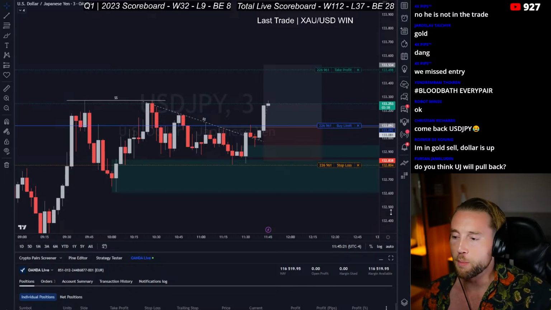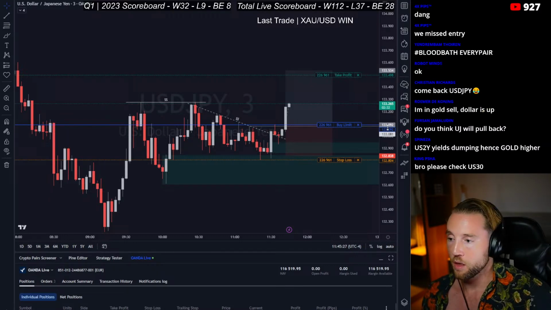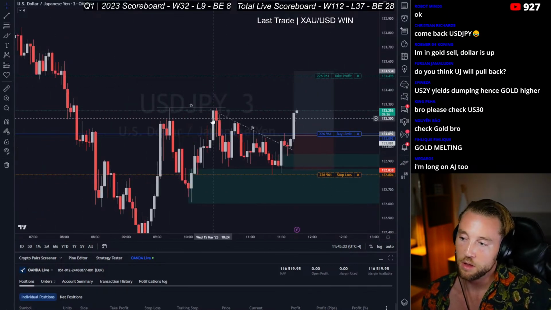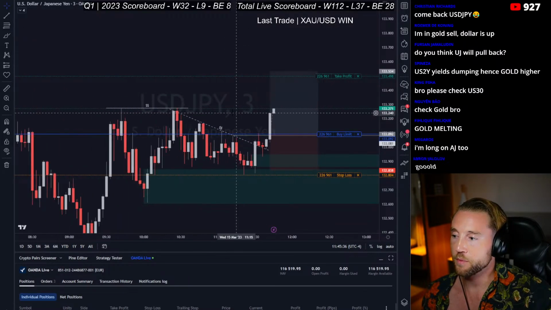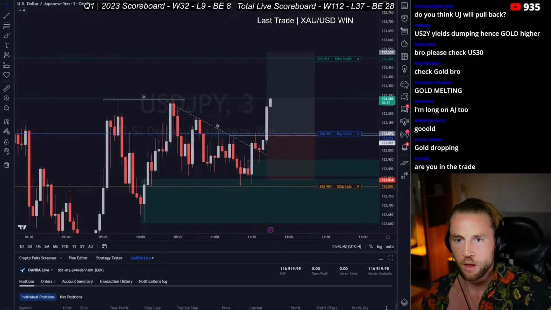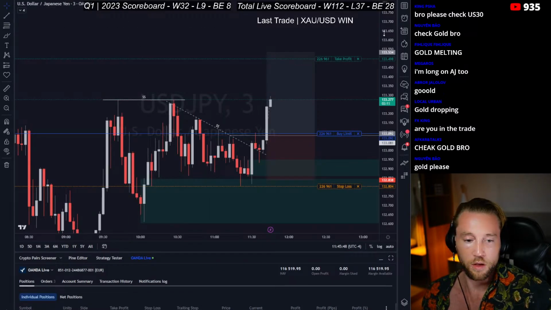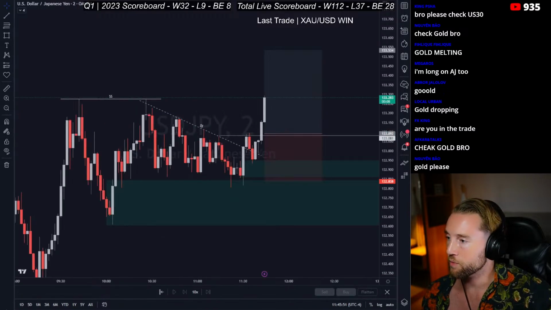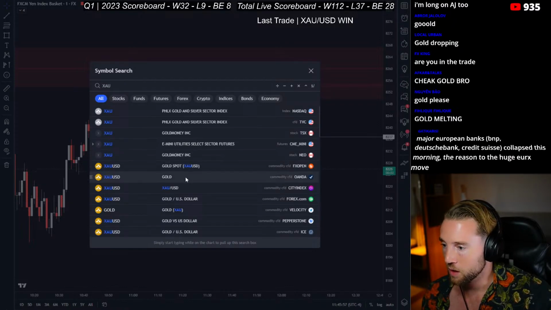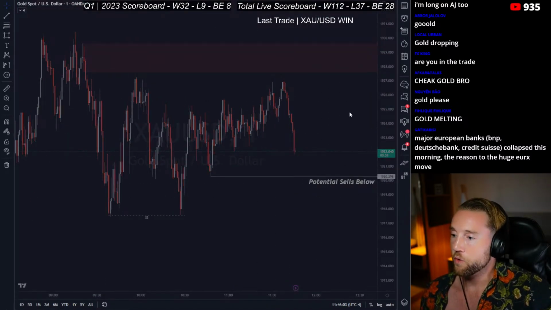Do you think the dollar yen will pull back? I don't know. I can never say it's going to happen. But it's a perfect example, right? There is a beautiful target here. I would love to, but if it doesn't, it doesn't. Dollar is making big moves, so then gold is indeed reacting. Check gold. Yen is coming down. Beautiful, by the way. Aha, okay, gold dropping.